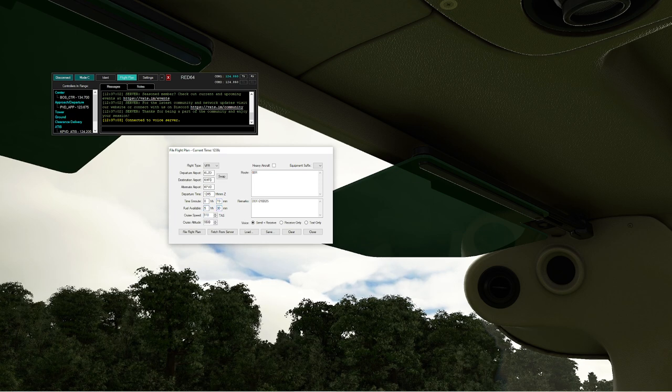We've got 5.5 hours of fuel. Cruise speed's going to be a little bit quicker than that, we could probably get about 120 in this. Cruise altitude, we're going to be traveling to the west today, but there are clouds at 5,000 feet. You have to do the math real quick. It says we could probably do 4,500, but to be safe, I'm just going to do 2,500.